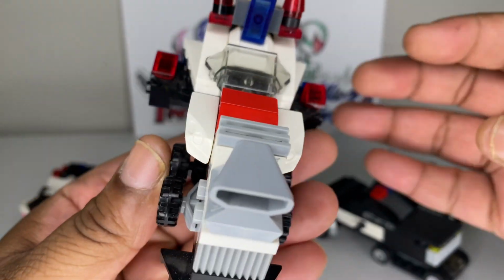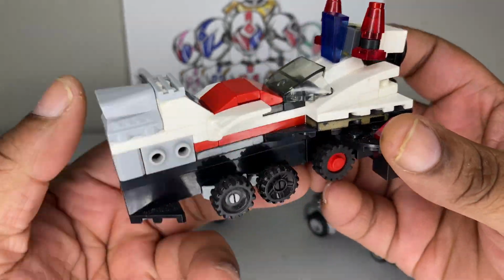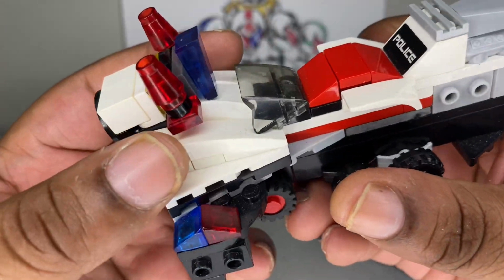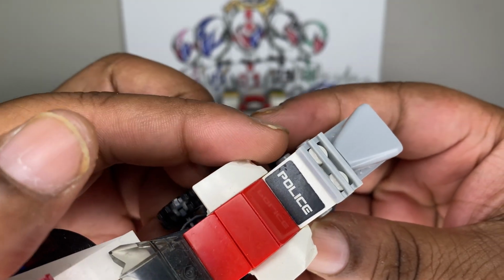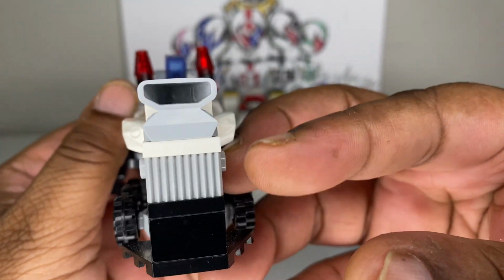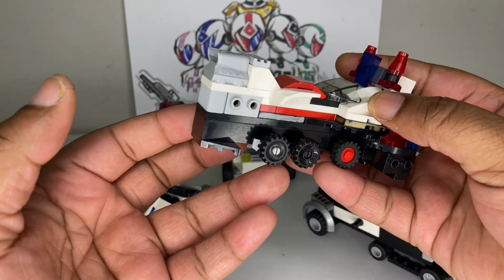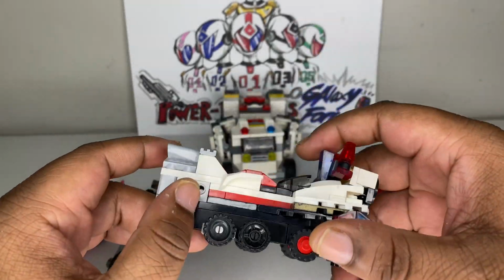Alrighty, so here is red all close up, and man, just look at the detail of it. It looks really futuristic. I love the rubber tires back there and all the sirens. They're just translucent. It really fits the overall aesthetic of the robot. You also have the police right there, so people know what's up. And it just has this nice grill and this engine. Just a really, really cool Zord. Definitely has that Deca Ranger SPD vibe, but it is a lot smaller.